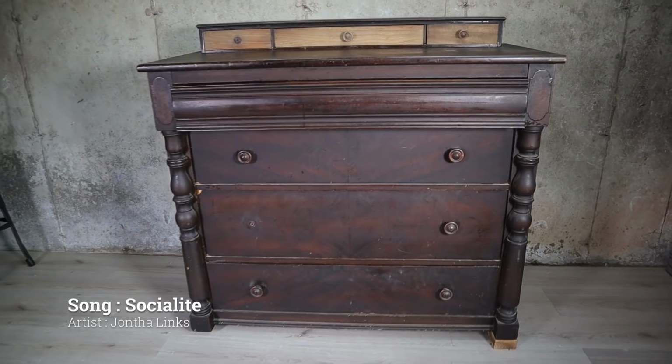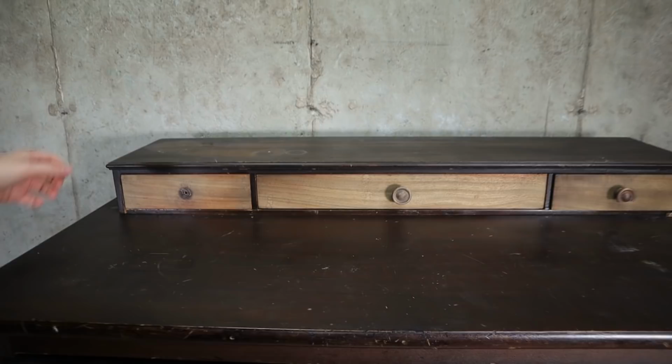Just another sunny day in Southern California. This piece of furniture has been sitting in the store since April. No one wanted it because it was just too much work.